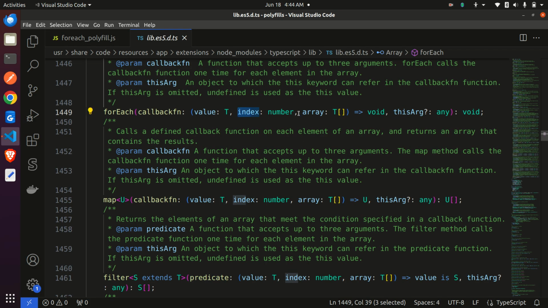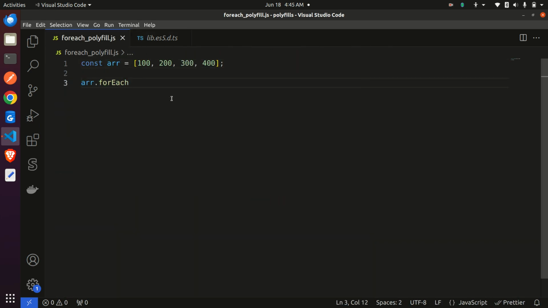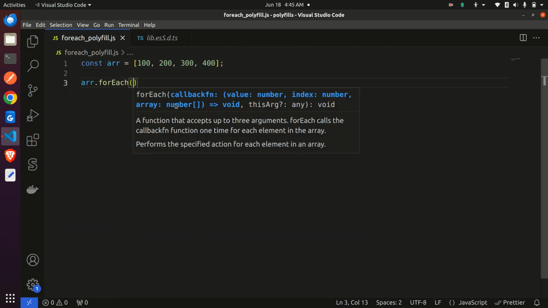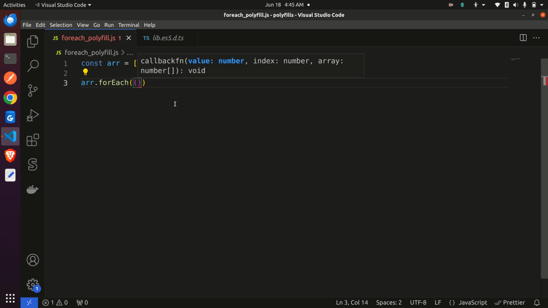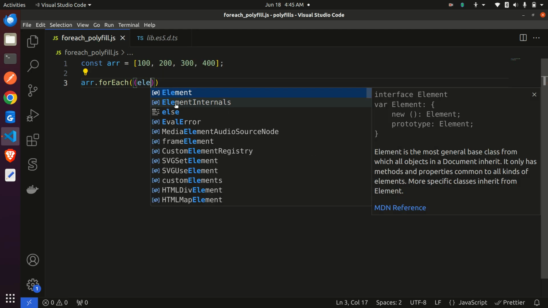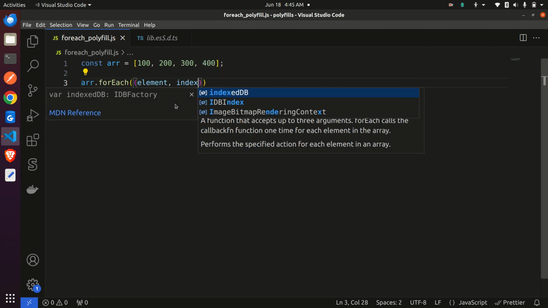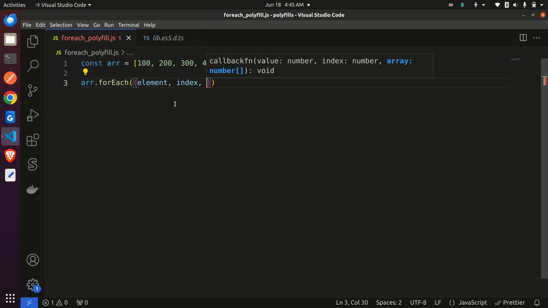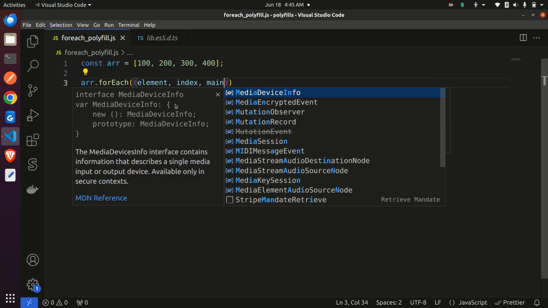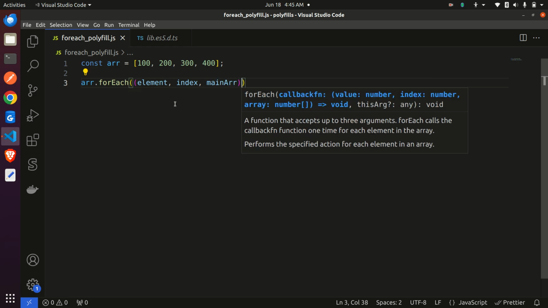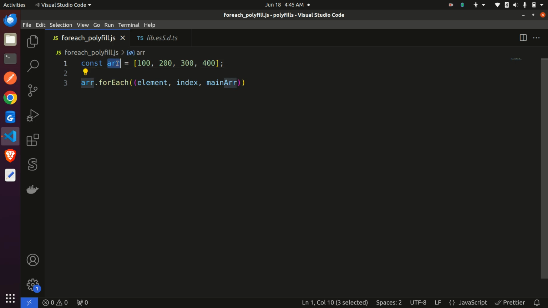Also, we will be accepting the whole array. The first parameter will be an element. The second one will be an index. And the third parameter will be the whole array. So the same array will be passed as the third parameter.